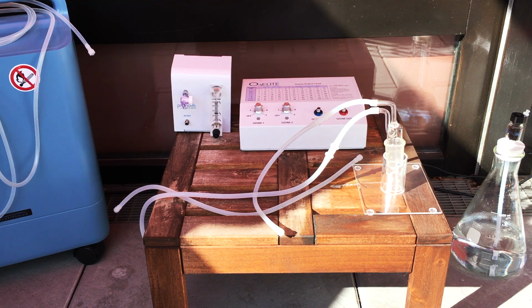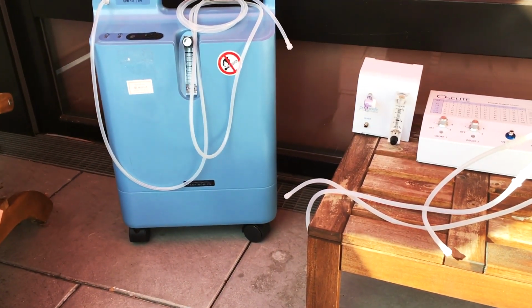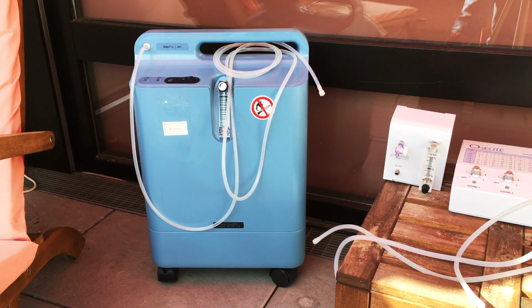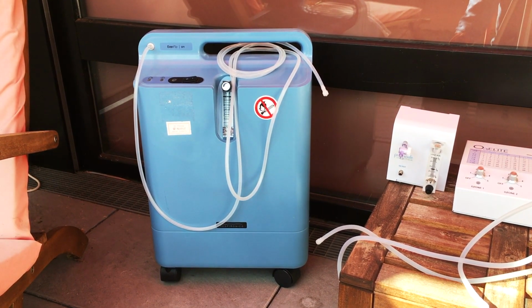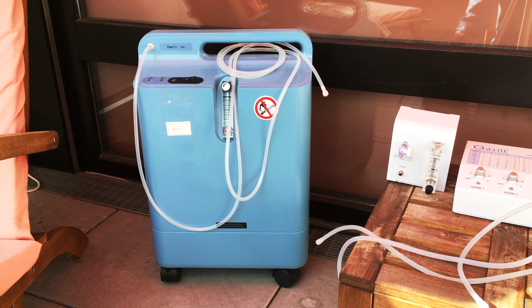Let's look at the equipment first. Every ozone application starts with the oxygen source. And when it comes to ozonating water, I prefer using an oxygen concentrator over an oxygen tank. In this video, I will use a refurbished Respironics Everflow. The Respironics is a tried and tested oxygen concentrator, good quality, solid, reliable, and you can find great deals on eBay or Craigslist. Its only downside is that it only comes in blue, not pink.